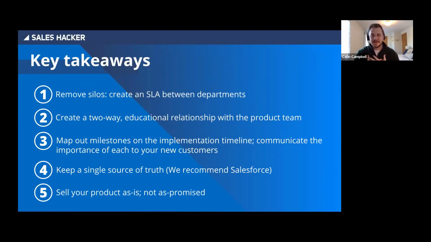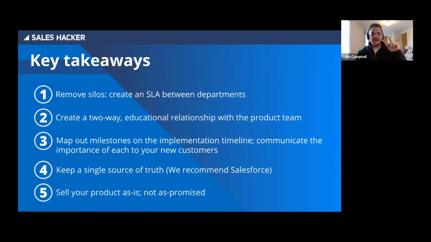My personal takeaways are that it's not always totally within the salesperson's control to decide which customers they disqualify, right? Sometimes they're under pressure to say yes to a lot of stuff. But there are certain actions they can take to start educating, to start building bridges across departments, and to start building trust with customers so that prospects enjoy the sales process a little more, even if they don't close.